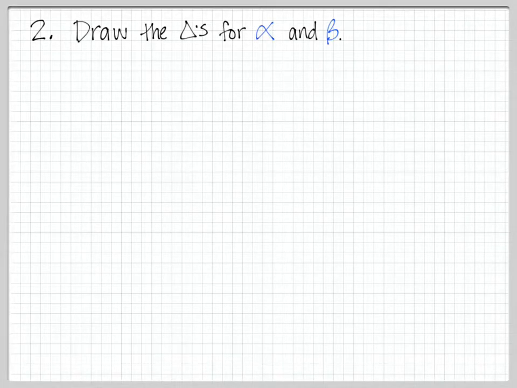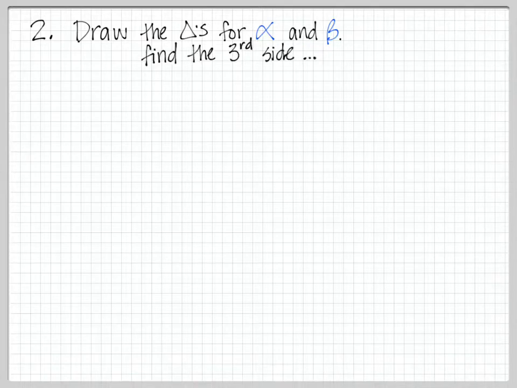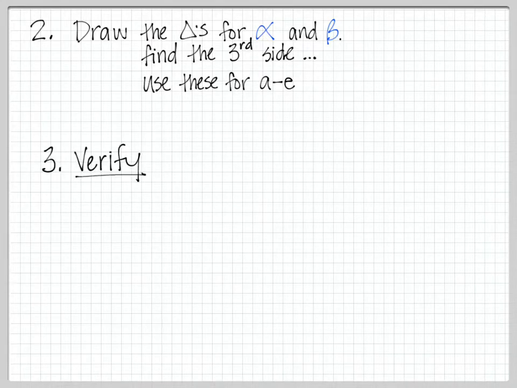For problem number 2, all those A through E, in this case, it's that same process that we did for problems 1C and 1E. Draw the triangles for the given information that they gave you. Draw your triangles for the angle alpha and the angle beta, the two different triangles. And then you write out your formulas for problems A through E, and you're going to use all of that information from those triangles.